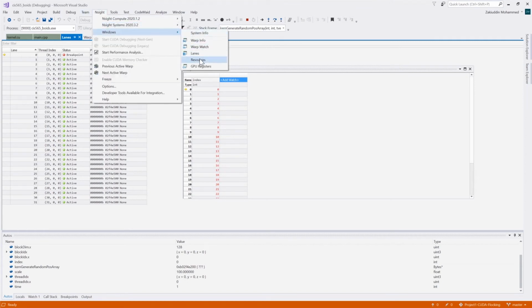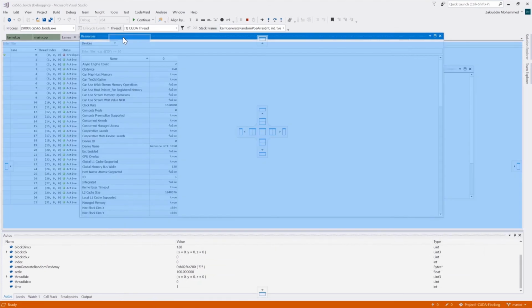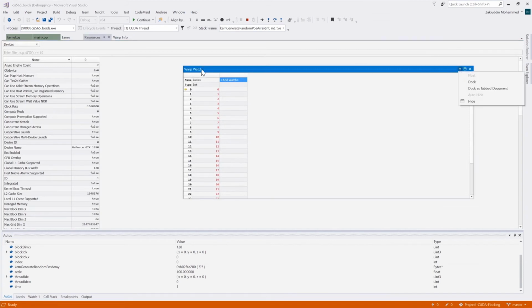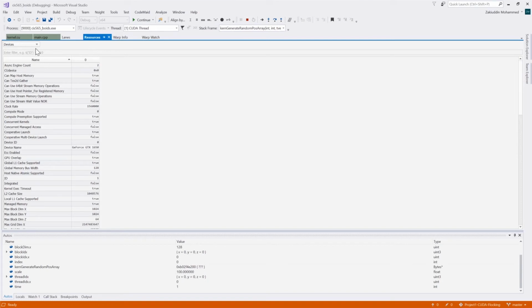Let's go into resources. This has a few tabs in it, so I'm going to put that there, and I'm going to put this here too. In resources, we have a few drop downs, and I'll walk through some of them.